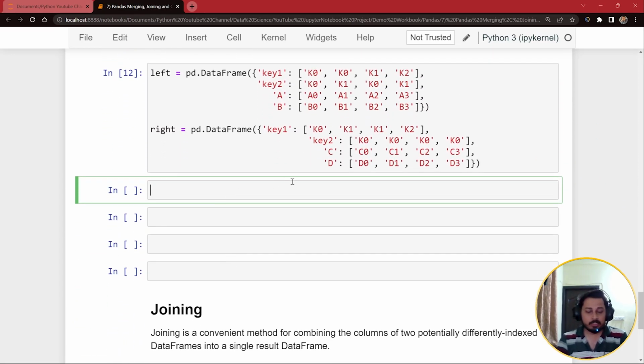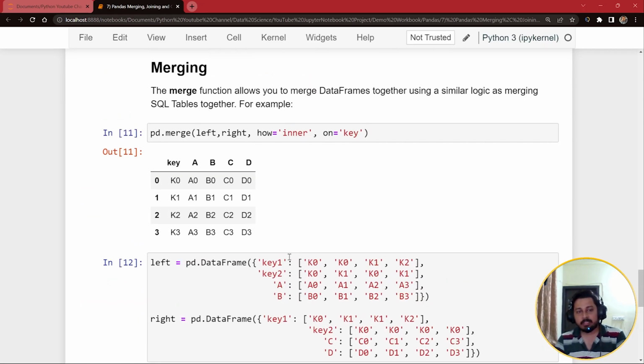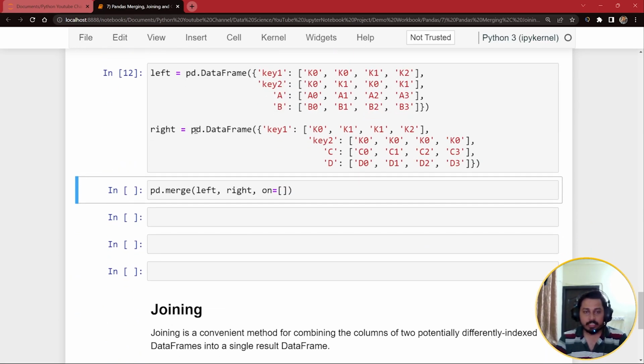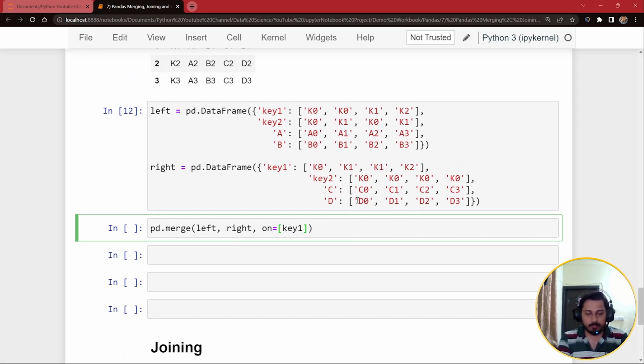How to do that? You can simply merge it like this also. pd.merge, and here you can pass not only left and right, but also you can give on as a list of specific keys, key1 and key2. So I have key1, key2, right? In this newer data set that I have created here, I can pass key1 and key2, but key1 and key2 have to be string types.